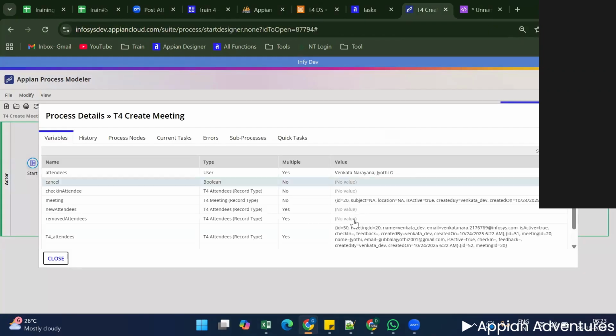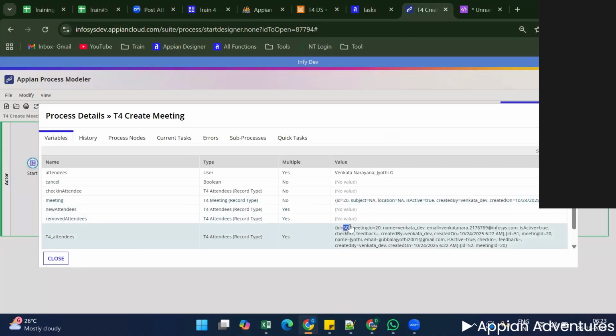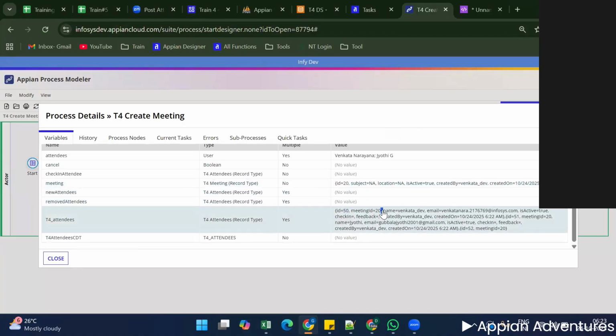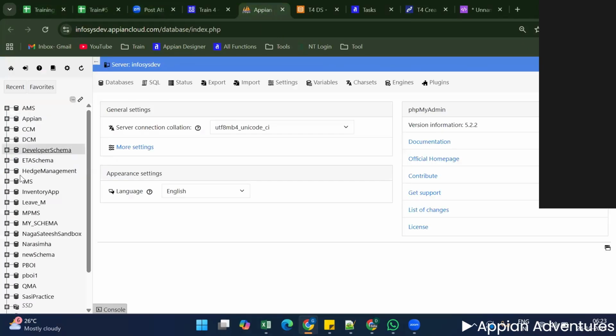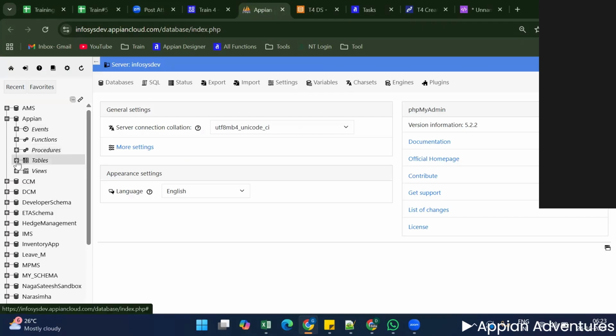Now we will see what the primary key was here. Meeting ID 20 got created. For meeting ID 20, we have given the two attendees. Now we quickly go to our Appian schema, and there we had a table as well, T4 attendees, under tables.